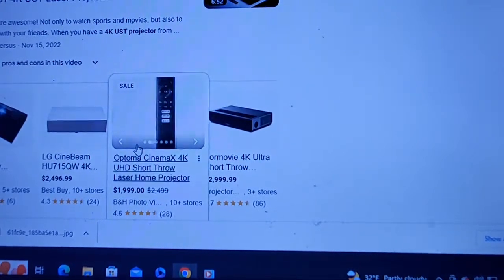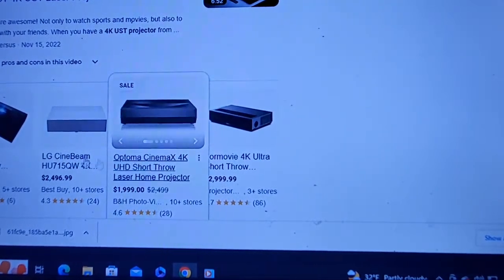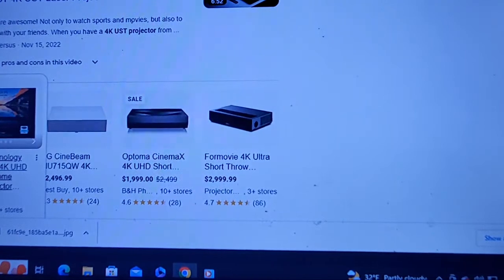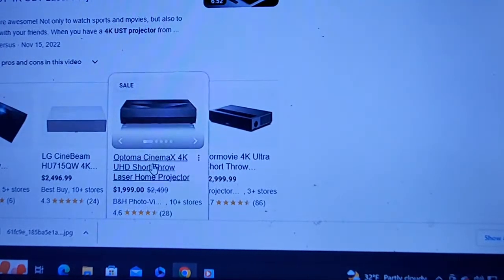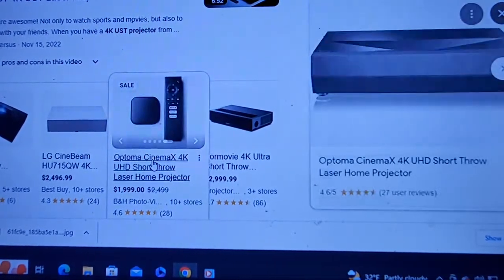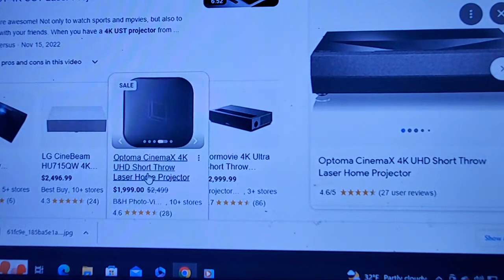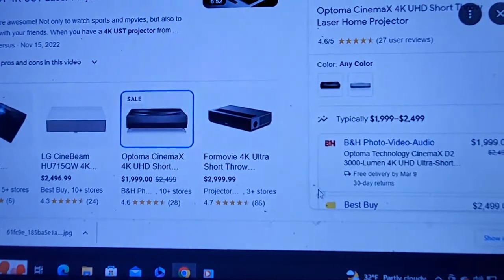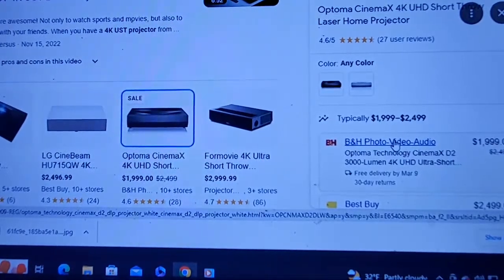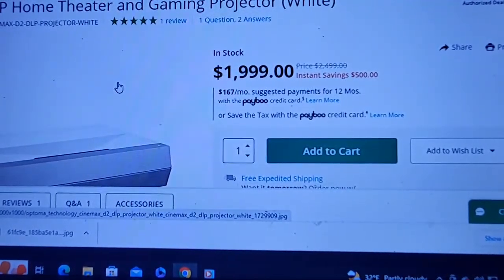You will never see Black Diamond, or any of the big companies, ever touch one of these projectors, because these projectors don't work. Here's the Optima right there. Optima is like $2,000 now. You can just go buy an Optima projector, talk better with that. A $2,000 Optima projector. You spent $3,400 for a machine that doesn't give a proper pixelation.